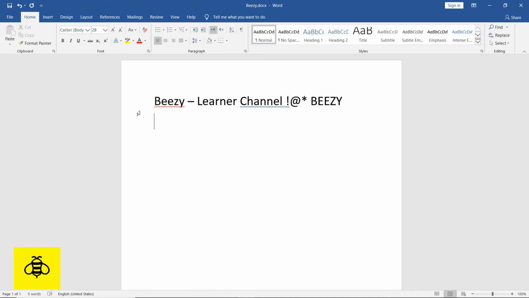Now let's switch back. All you need to do is turn off your caps lock. Press caps lock one more time and start typing. You'll see that the letters are going to be small again. In order to go to the next line, press enter. You can use backspace to delete what you have typed.